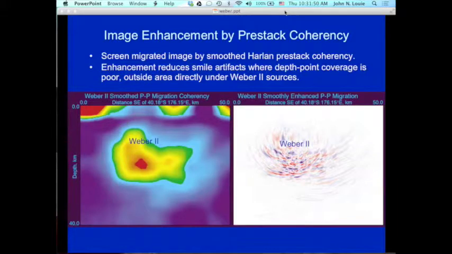So the problem though is when you have reflected S waves or converted P to S waves or S to P waves, because they're going to still be hyperbolic. Yeah, but the hyperbolas have to meet our imaging condition. The migration I'm showing you on the screen right now has a P-to-P imaging condition. So it's still working against the S to P conversions, the P to S conversions, and the S to S reflections. Yeah, so how does it do that? Because aren't you always going to have to live with some of those conversions anyway? Well, for one thing, if you have good data and you're able to look down the flank of the hyperbola, right?